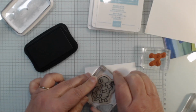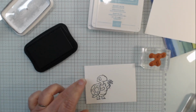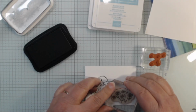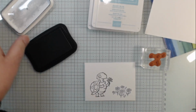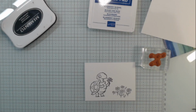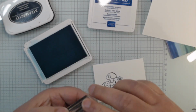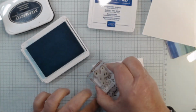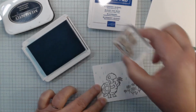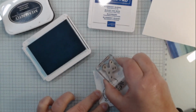And like I said, landscape position. And then some flowers. And then I'm going to stamp the raindrops in Balmy Blue. It's a little stiff. I haven't used it in a while. Alright, let's see, the raindrops go this way, right? So you just decorate this piece however you want. Remember, it's your card. Do it however you want.